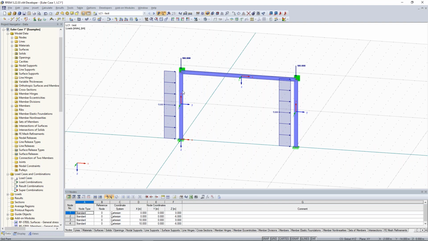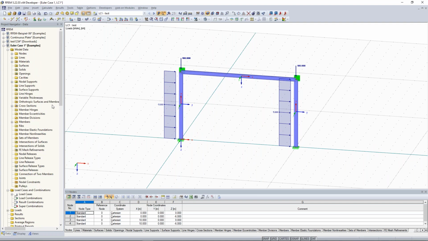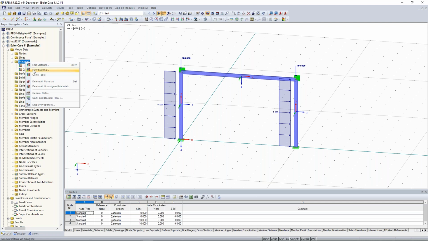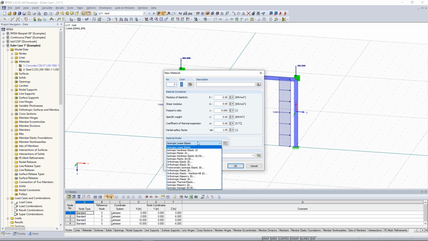And when you want to consider different material linearities, just go here in the data navigator, go to materials, create maybe a new material, and here at the material model you can consider almost every nonlinear material, whatever you want. You find it also in our handbook. You can also download one of our PDFs from GoToWebinar. There should be the RFEM training manual. I would recommend you to download it from GoToWebinar, but you will get it also by email, no problem.